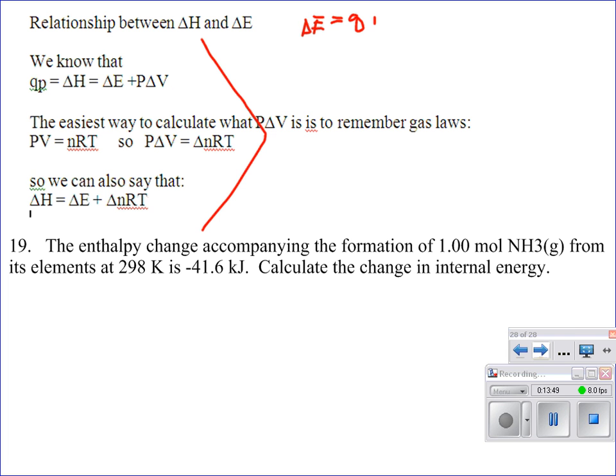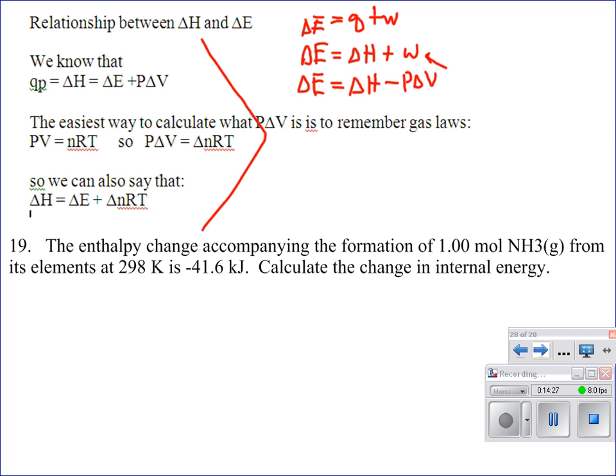Q plus W. Now, the last couple of days, we've learned that there's a different name for Q. What do we call it? Delta H, right? So I'm just going to change that. Internal energy is equal to enthalpy plus W. Now, you learned, not in physics, I know you got force on the brain from physics, and work is something totally different. But what is work in chemistry? Negative P delta V. So I'm going to replace that in for W, and I get delta E is equal to delta H minus P delta V. All I did was put in negative P delta V for W.